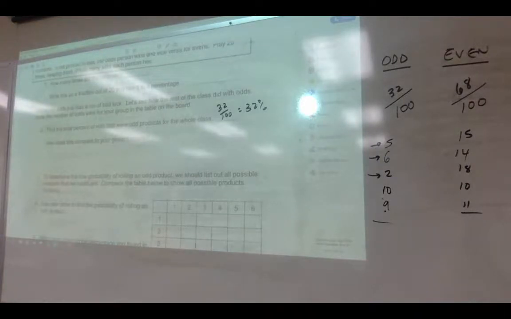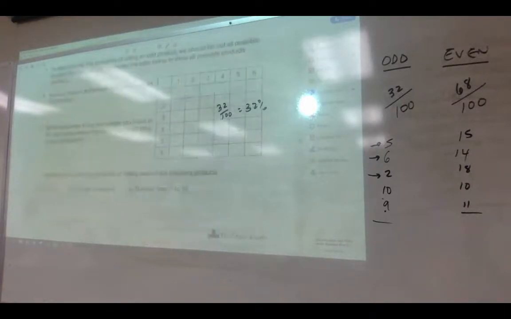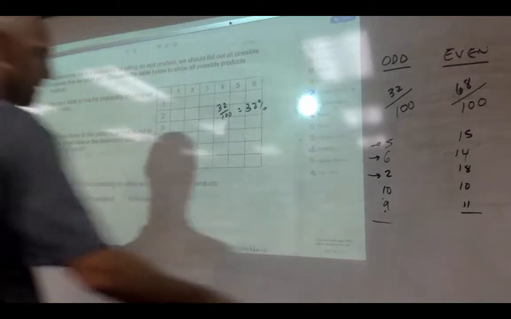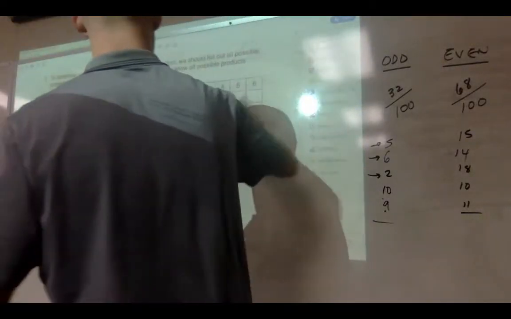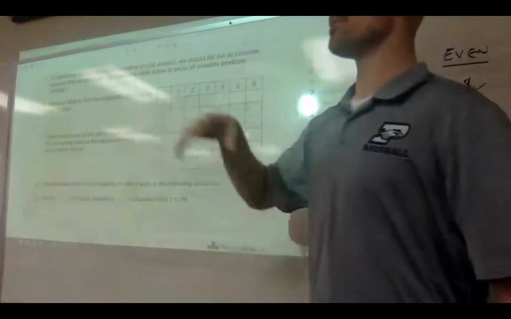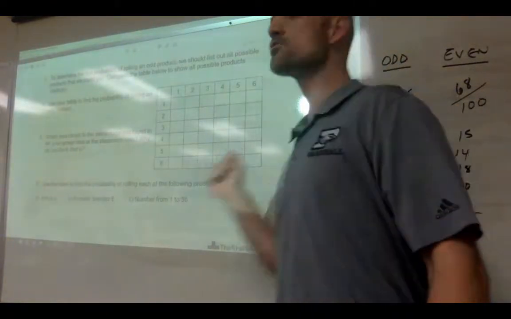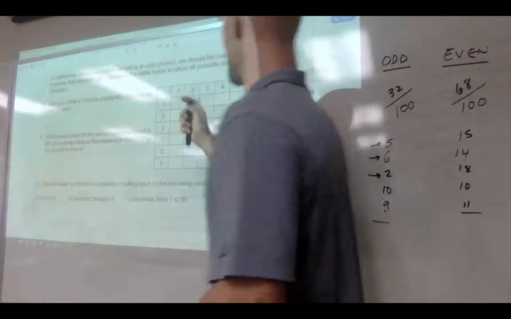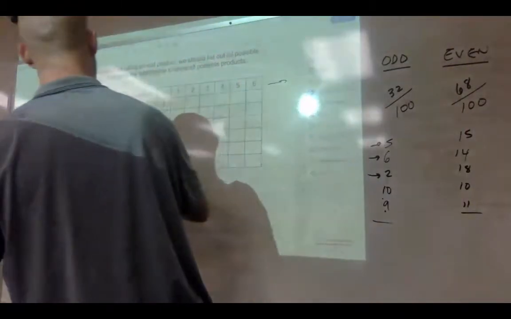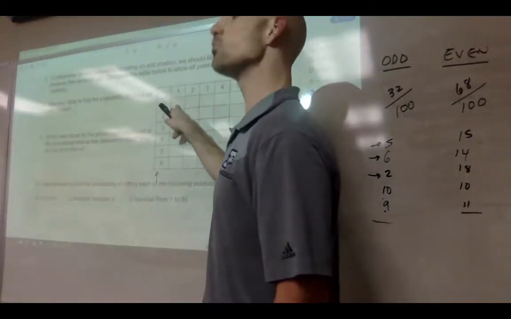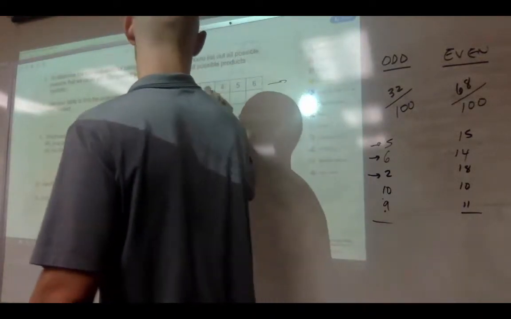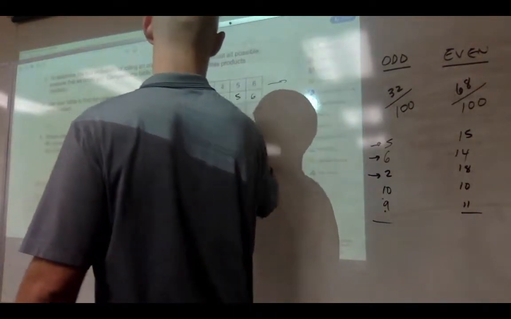I want you to complete the table below. This is a pretty common thing to do in probability, to use a table like this to simulate dice. So what are all the possibilities before you roll the dice? Imagine that this is one of the die and this is the other die. So you do 1 times 1, so this would be 1, 2, 3, 4, 5, 6, then 2.